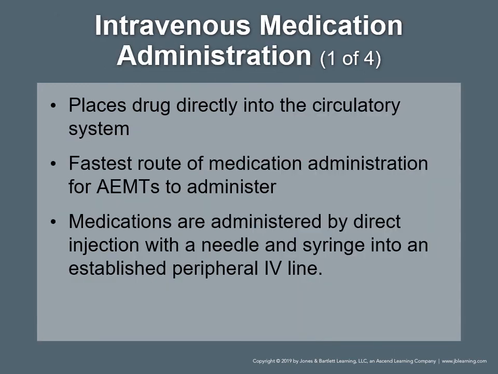Intravenous medication administration places the drug directly into the circulatory system. It is the fastest route of medication administration for advanced EMTs to administer. It bypasses most barriers to drug absorption. There is no room for error. Medications are administered by direct injection with a needle and syringe into an established peripheral IV line.